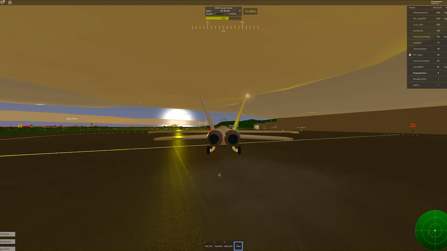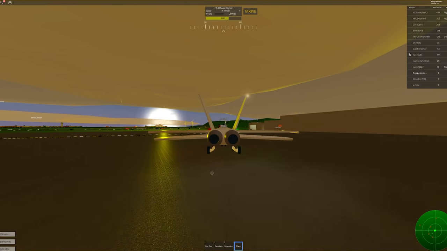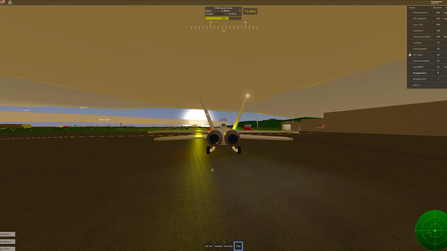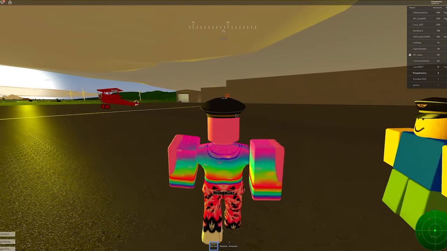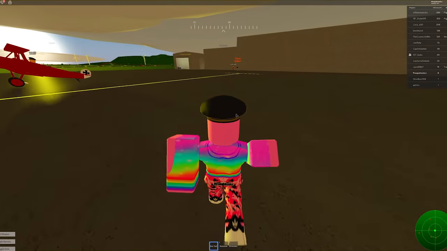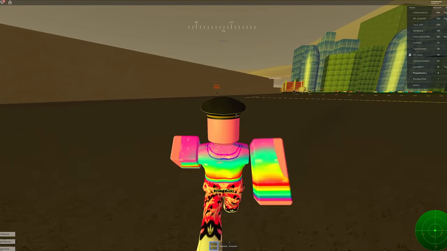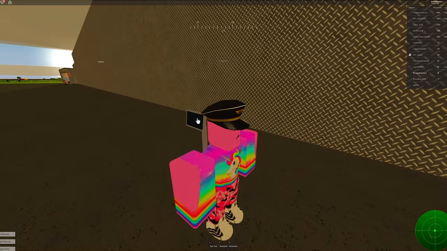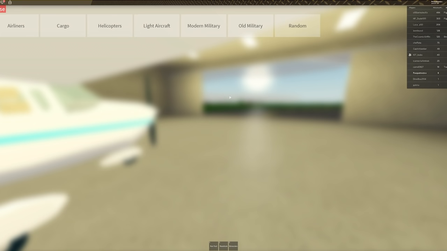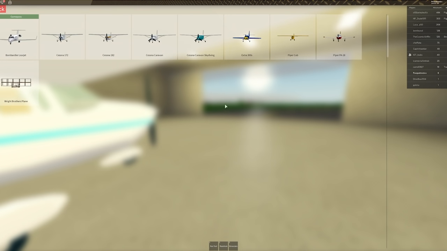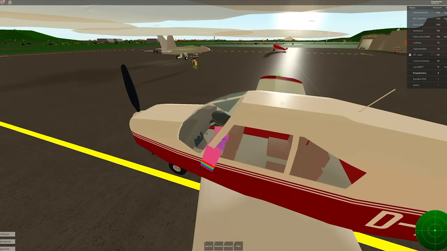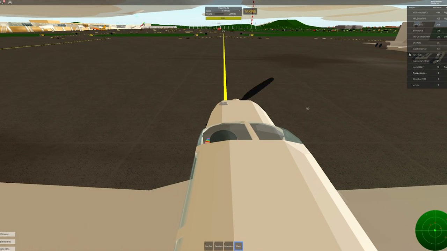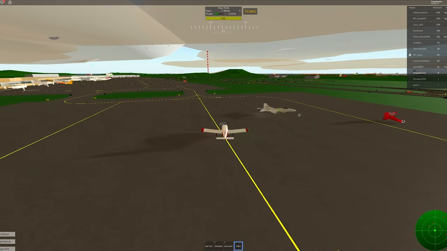979, we are crashed. We need another plane again. And now we need a helper to come on and save me because I'm stuck. Oh, jeez. All right, let me go run over here to the plane spawn. Cupcake, why are you meowing? I don't know if you guys can hear that, but he's just meowing like crazy. Light aircraft. Oh, cool, I can get a little Piper. What a great, well-made game. Airplane, engine on.